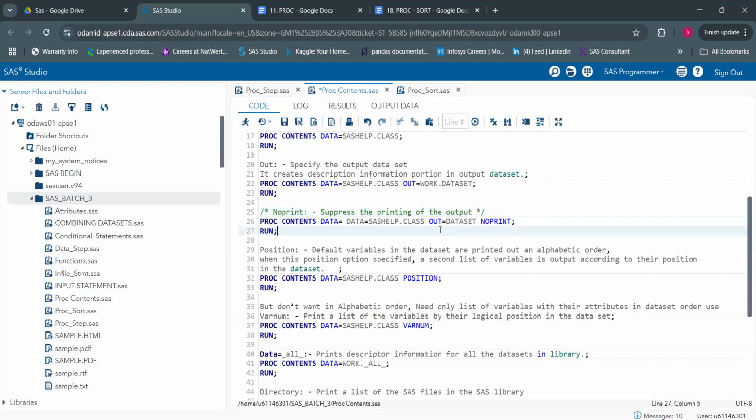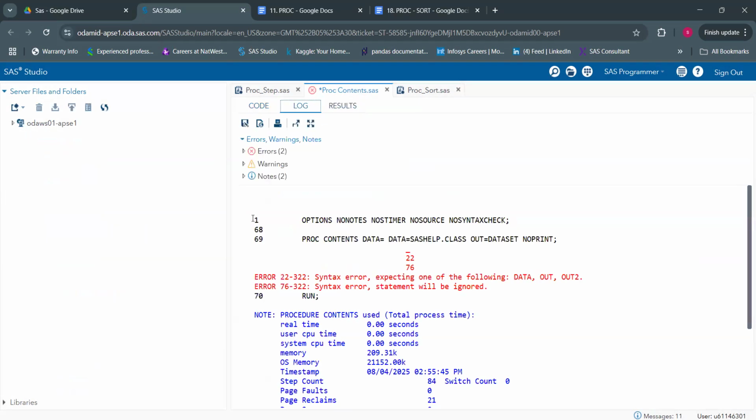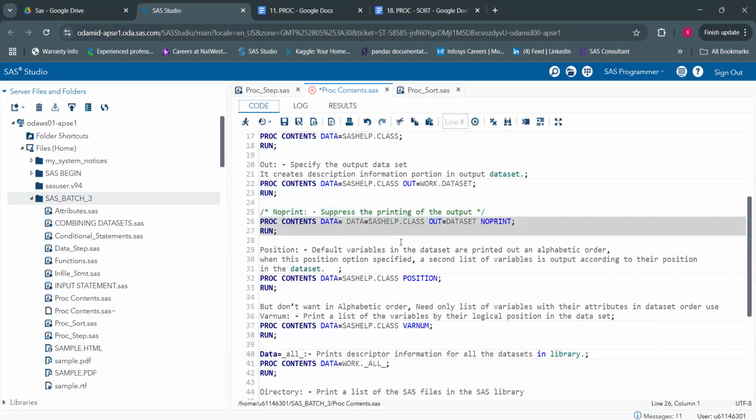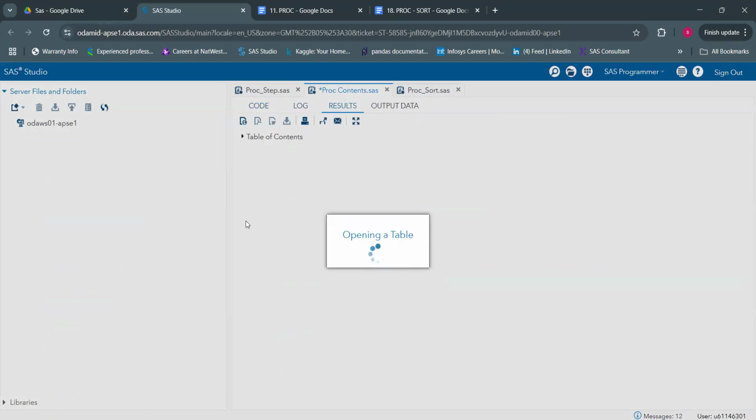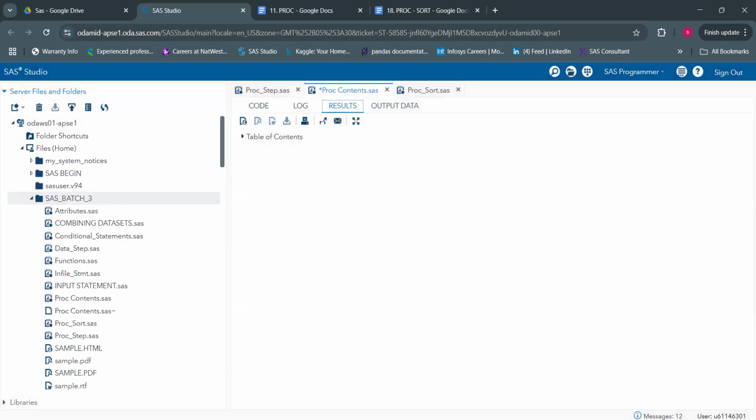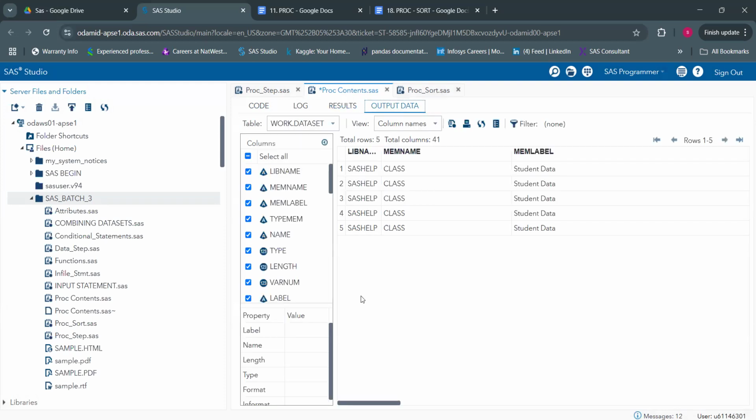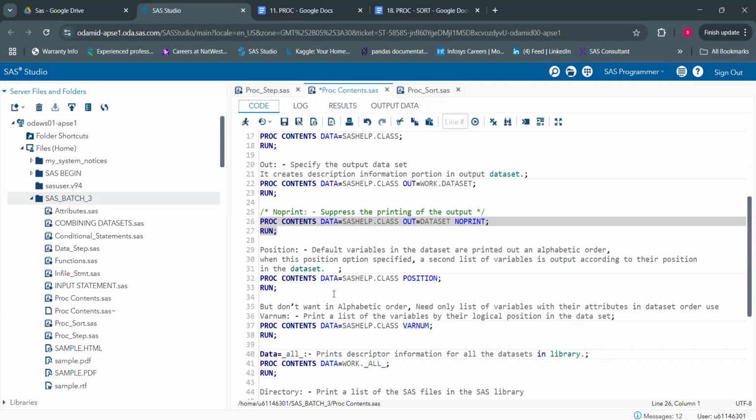So it just gives you the information in an output data set where out equal to is mentioned. You see, there is nothing in the output, I mean, in the result window. Just the output data. That's it.